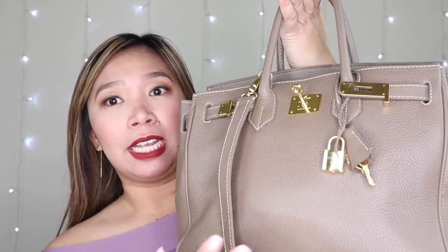Ang ganda niya guys! So this is called the KT Bag in 12 inch in dark beige with gold hardware. I will be doing a close-up of the bag and its details after I show the contents. I've always loved watching What's in My Bag videos. For today, since you know I had my new job, I'll show you what I bring every single day.